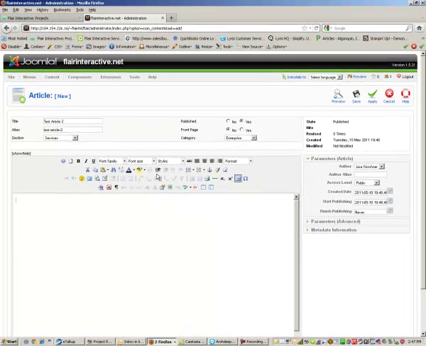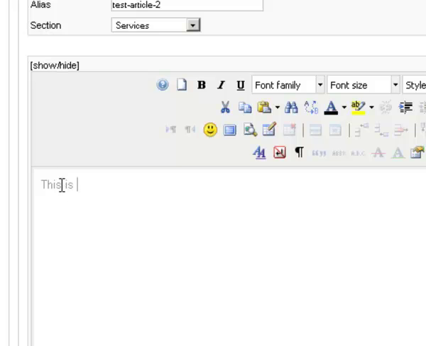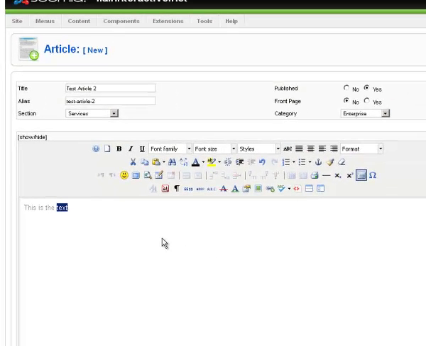Underneath that, you'll see a WYSIWYG Editor with a whole bunch of icons and controls that look very similar to what you'd see in Microsoft Word or a word processing program. And you'll see a box underneath that where you can type in your text. Now keep in mind that we're using the JCE, which is a more robust editor than what you get out of the box with Joomla, and we highly recommend that you install the JCE extension. It's just a much more powerful editor than what you normally get.